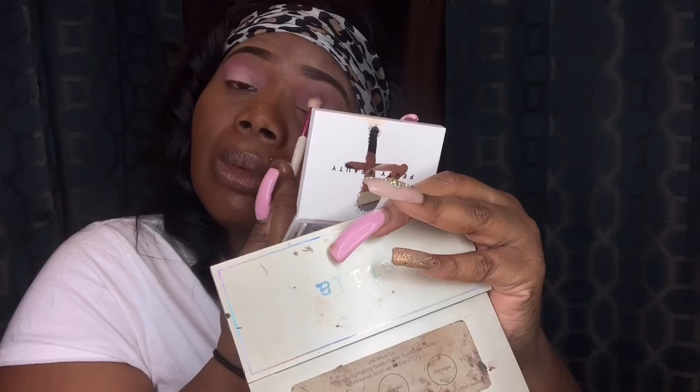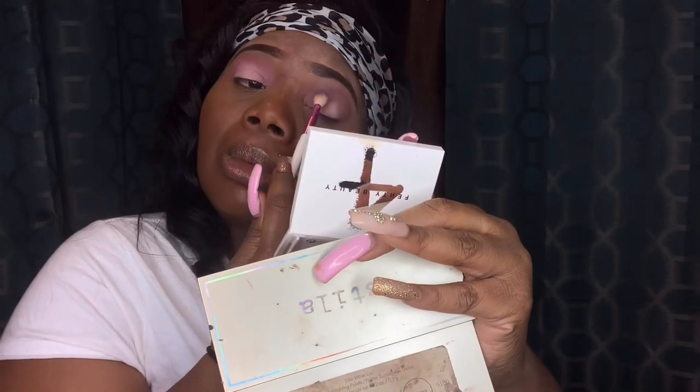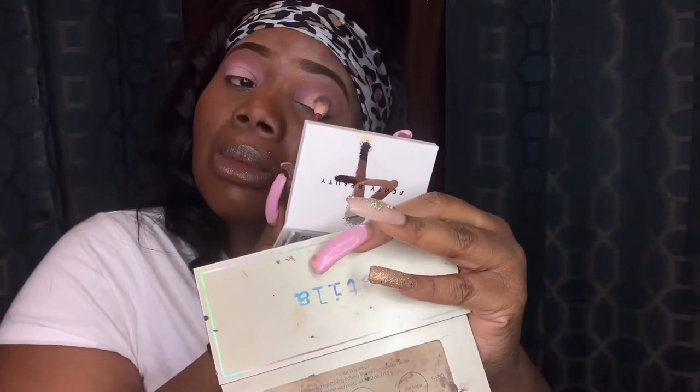Blending is very important, and I'm glad that I know that now, because I didn't know that back in the day. My eyeshadow used to be terrible. I wish I would have inserted a clip, y'all would have screamed.